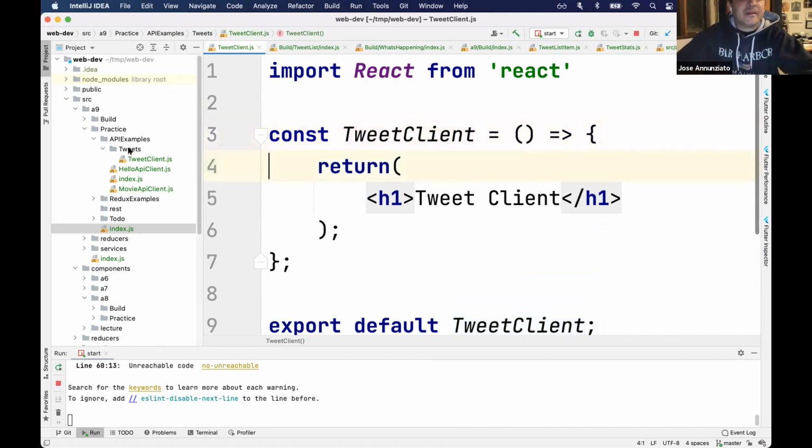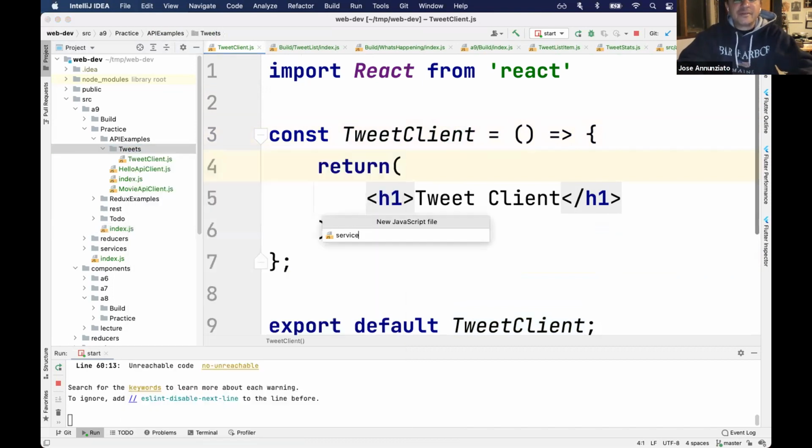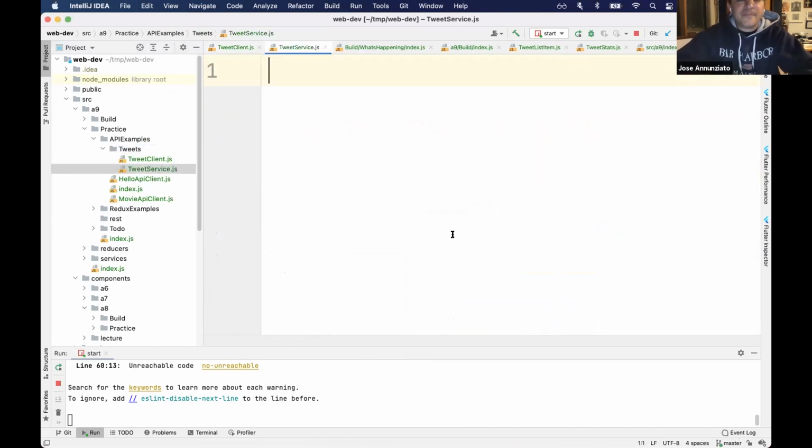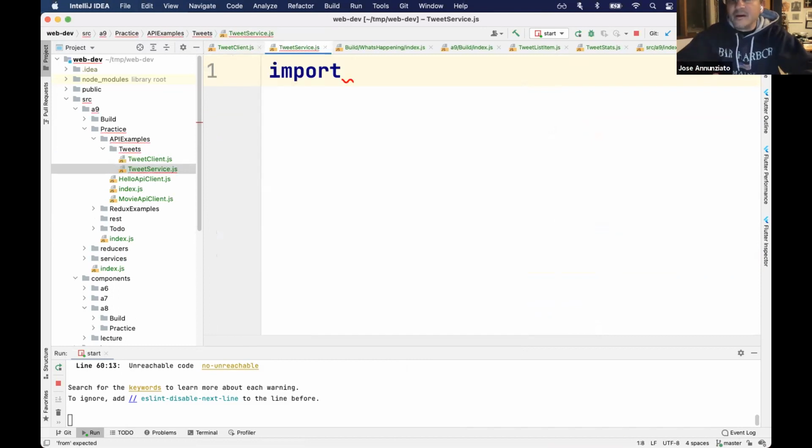We're going to have a service outside here, maybe call it a tweet service. And it's the same type of service that you've been implementing all week for the other assignments, right? So nothing new here.